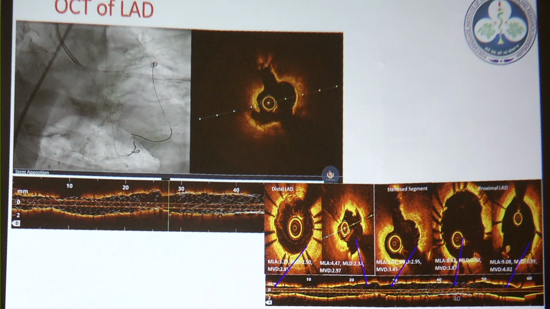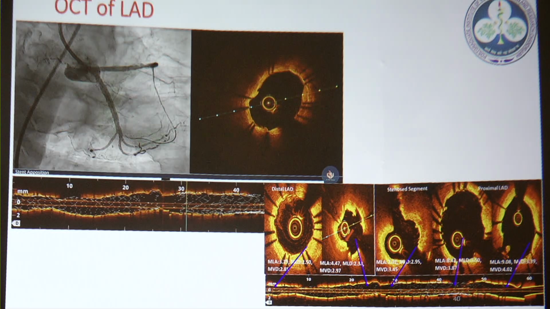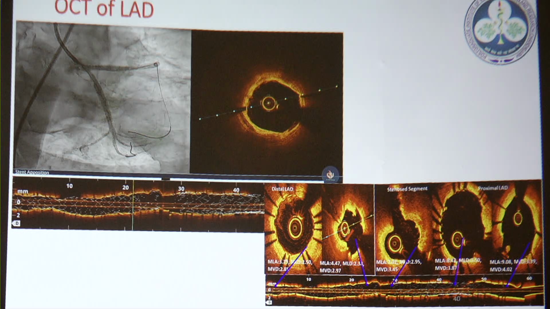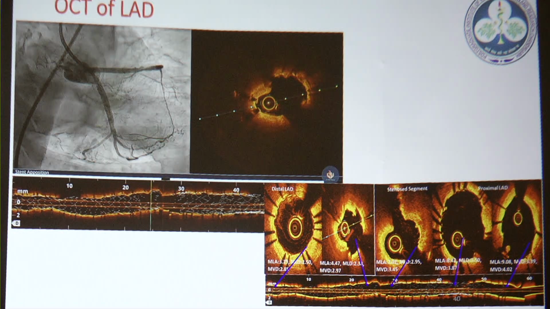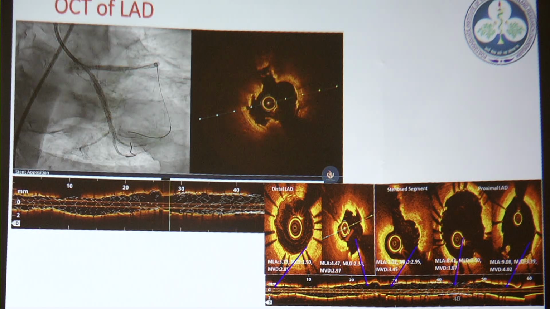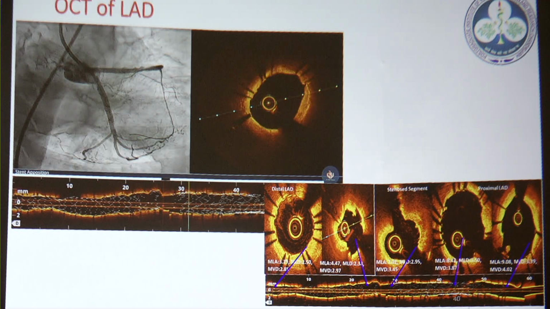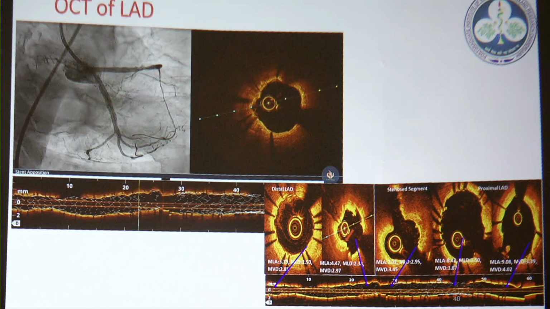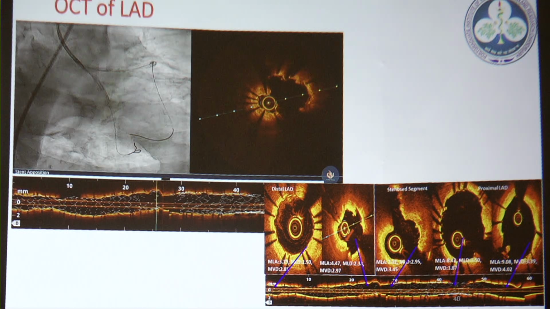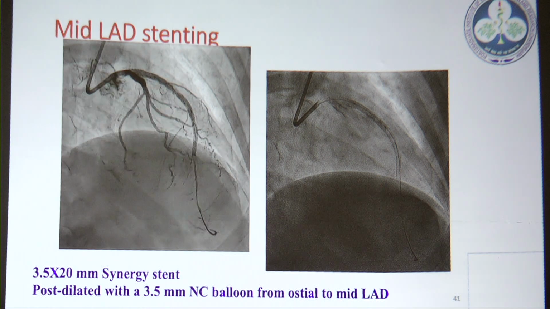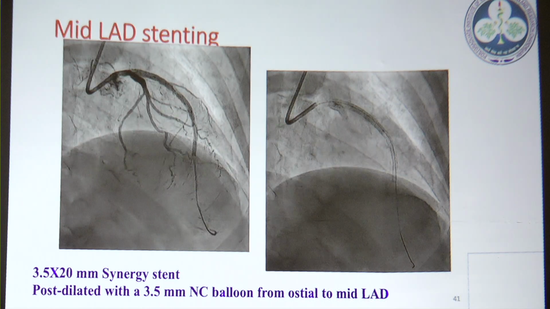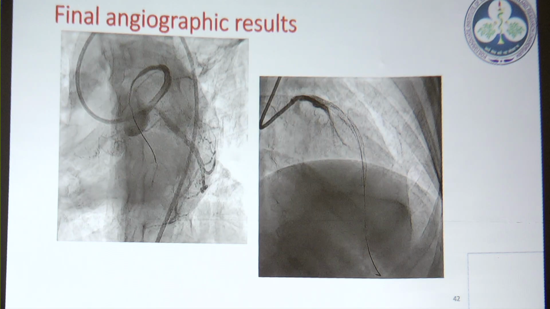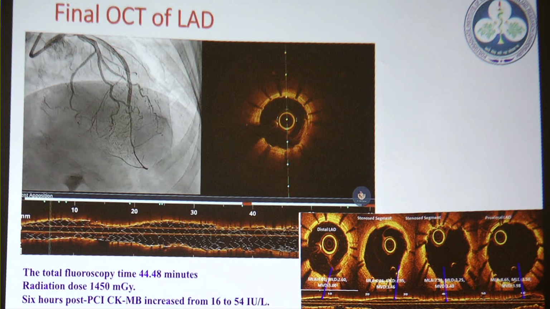And this is the OCT. You can very well appreciate the deep cut over here. And this is the calcified 360-degree arc of calcification at this particular location. So this is basically a focal napkin ring calcification which created the problem, which couldn't be appreciated with the angiography. And then ultimately it was stented, post-dilated with a good result across it. And this is the final angiographic view, and the OCT is fine.